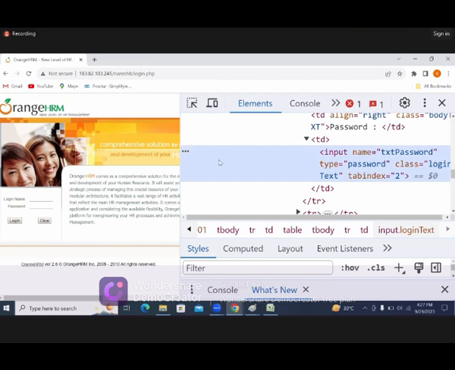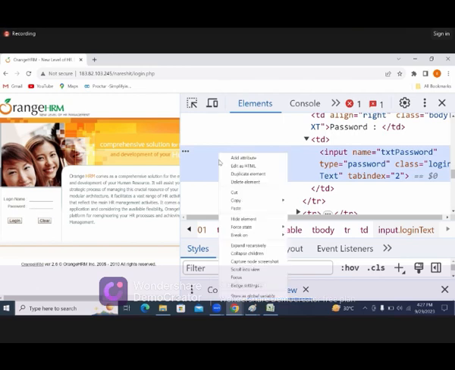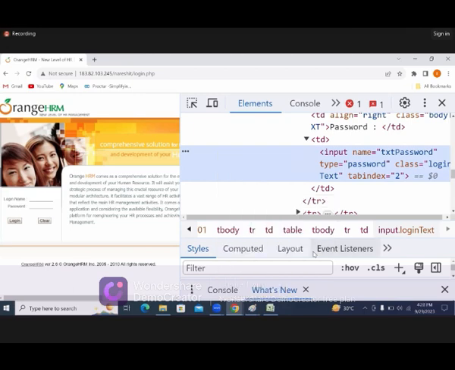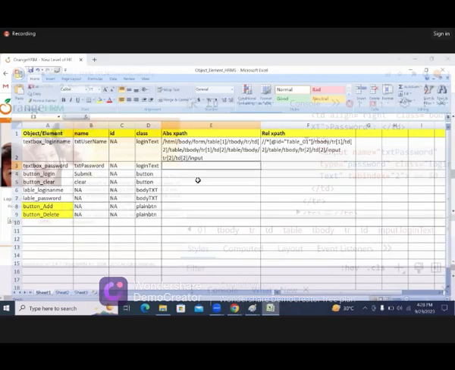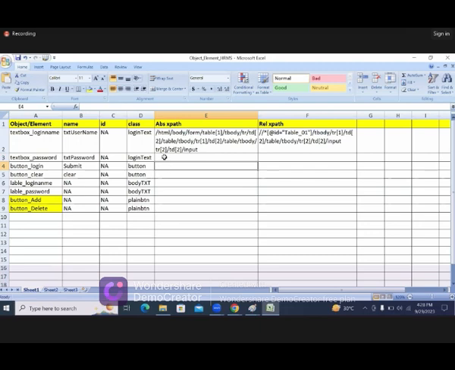Again you do a right click, then copy, and from the copy you choose copy full XPath.